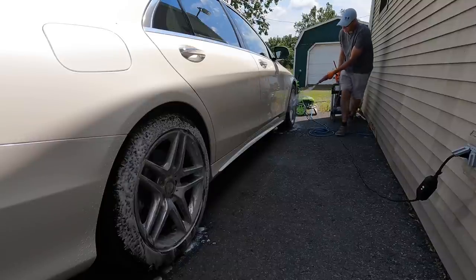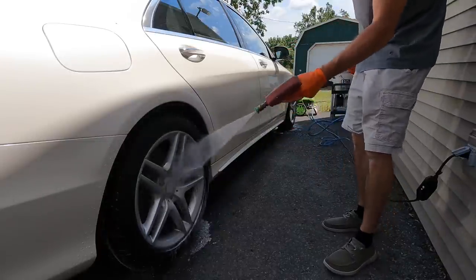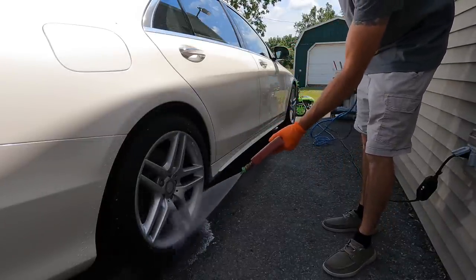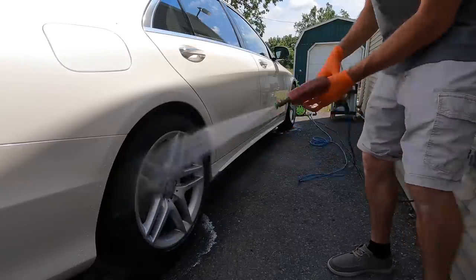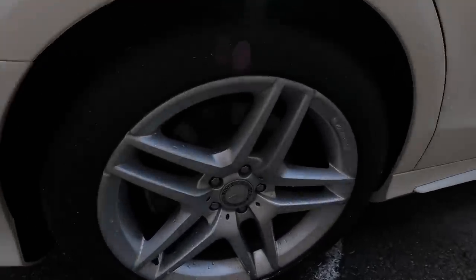Now you can use this as a standalone. You can use this over top of a professional wheel coating. And if you're using this as a standalone, you can simply use a detailer or a spray wax or a sealant on top of it to maintain it, or just reapply the product every 6 months or so.